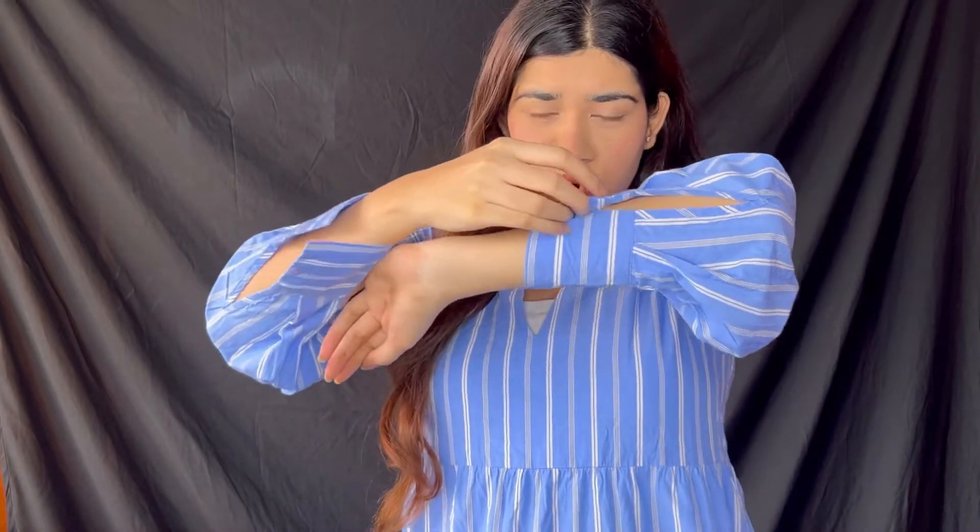Next is a striped dress. The sleeve of this one is like a proper short — you can either button it up or just fold it and keep it casual. It has a nice loose fit. All the dresses I bought are fitted from the top and loose from the bottom. This one I bought from the same store with fixed rates, so it's also ₹450.